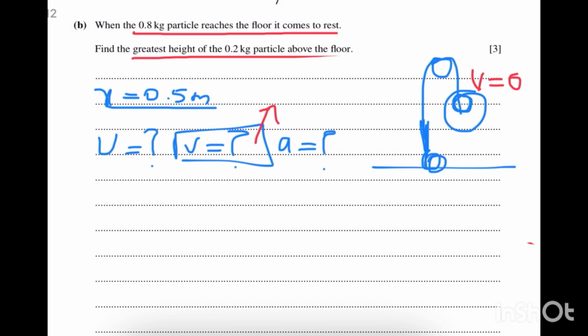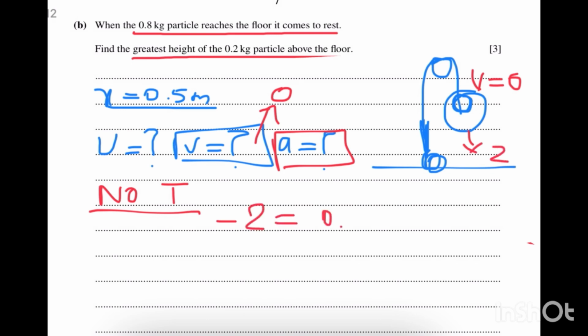And the other part of the question is the acceleration. There is no tension, so we can use the forces formula to find the acceleration. The forward force, there is not any, so the resistive force will be the weight of the particle, which is pulling it downward, so 2, and then the mass is 0.2 and the acceleration is unknown. Dividing 0.2 on both sides, we get -10, which you will also note is the force of gravity. So the particle is moving against the force of gravity, so it will now have an acceleration of -10.